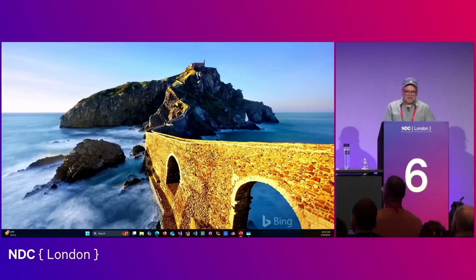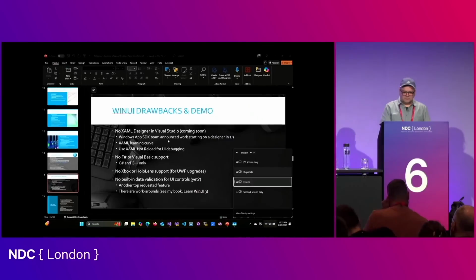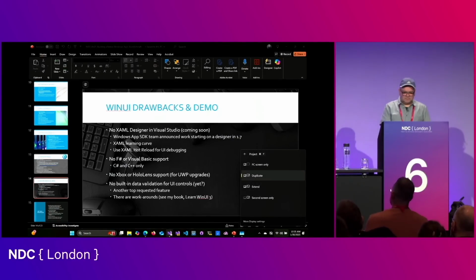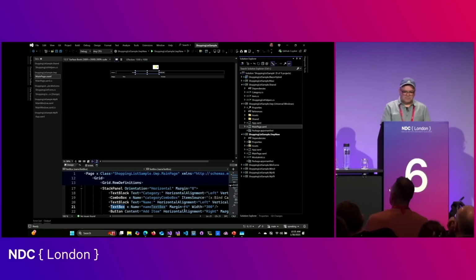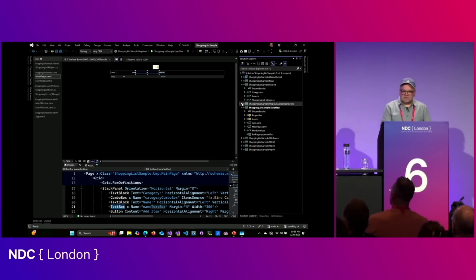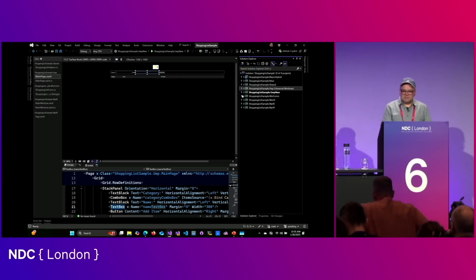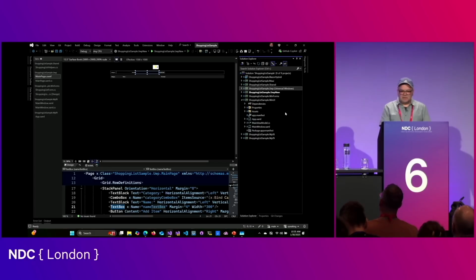And let's take a look at that project. So, the WinUI project. This one's going to be a little bit different than the others because I used MVVM.